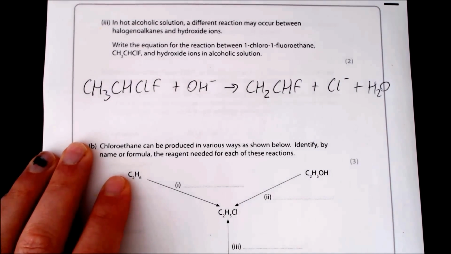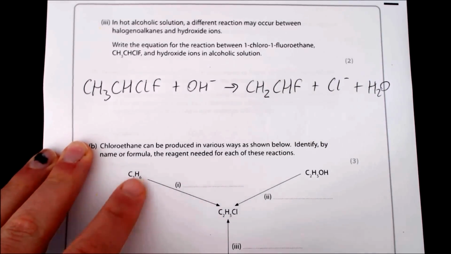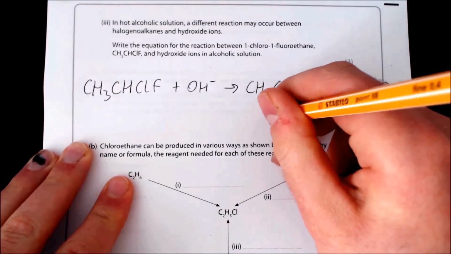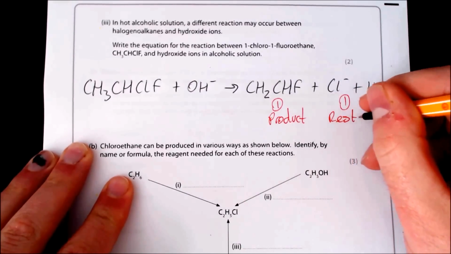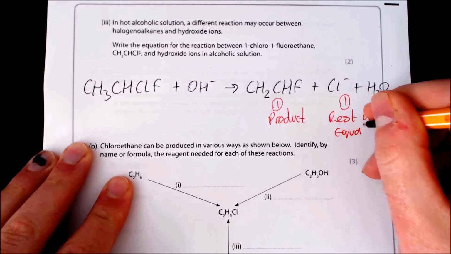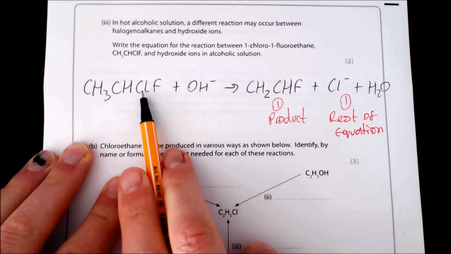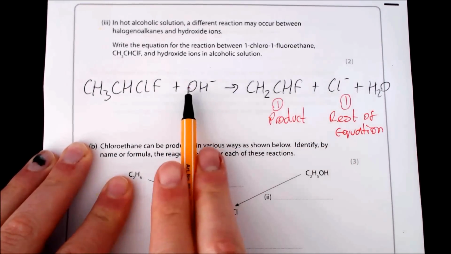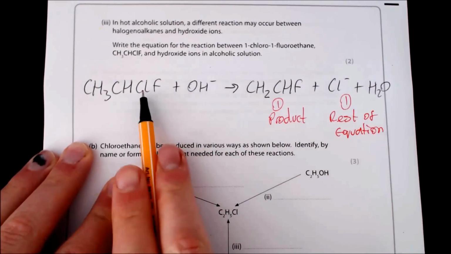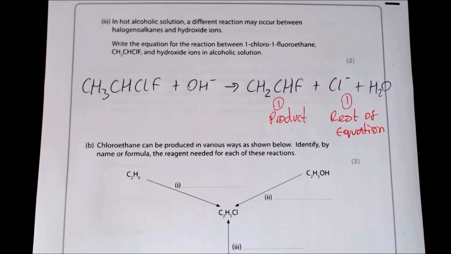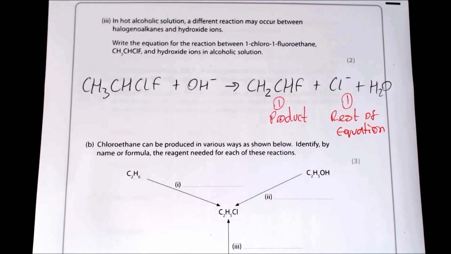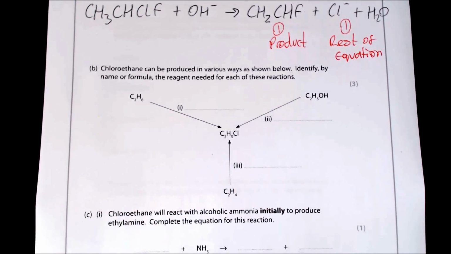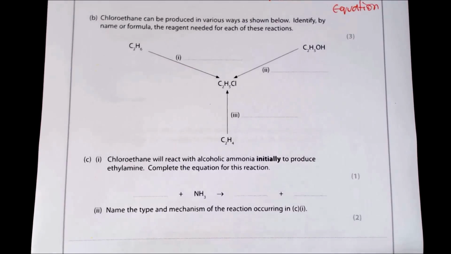Okay, so you get 2 marks for this, and so the 2 marks come in by saying 1 for actually drawing the correct product there, to get 1 mark for that, and then you get 1 mark for the rest of the equation. So write that in there. So because this is an alcoholic solution, the chlorine is broken off from the molecule, and water is formed, and a hydrogen is removed as well. So this is effectively an elimination reaction, and so we're removing the hydrogen from here. That's why it's CH2 to form the water and a chlorine. So that's what you get when you've got it dissolved in alcoholic solution. Okay, so that's the key thing. Right. So let's note that up there.